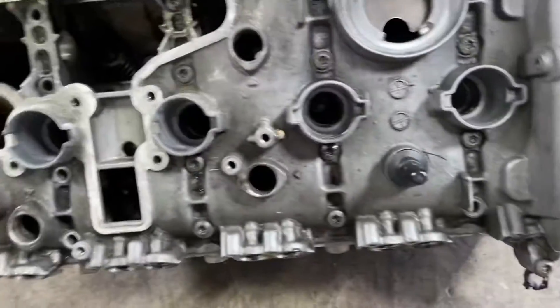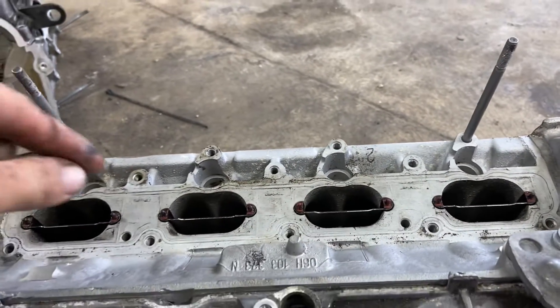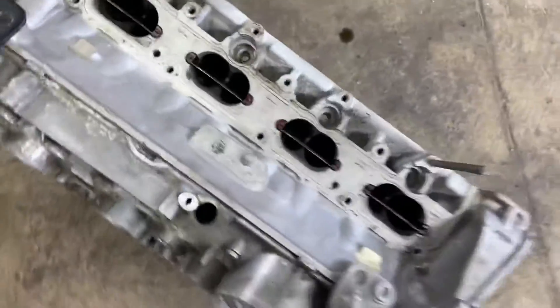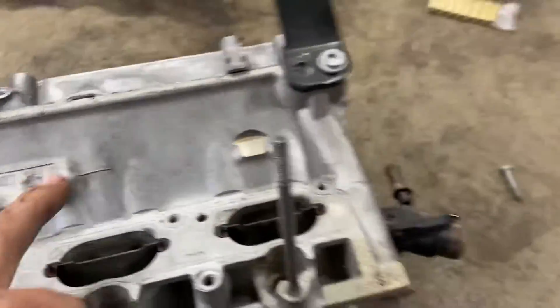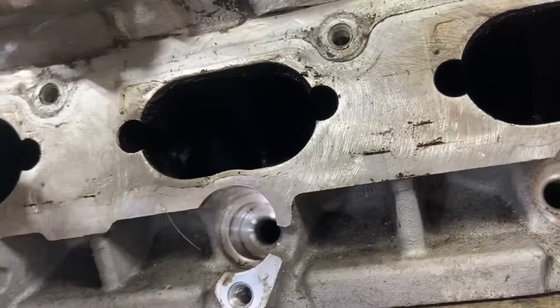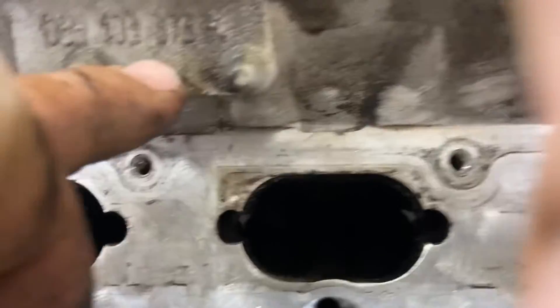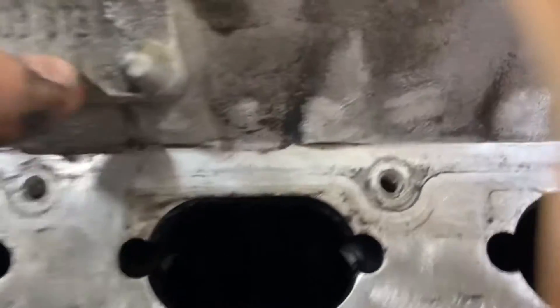Now this is a good example of a flex fuel cylinder head. The difference between this and a regular cylinder head is these bolt holes right here — a flex fuel rail bolts onto it. The part number on this one is 06H103373N, compared to one that ends in K. As far as I know, I have not found any cylinder heads for the flex fuel engine available in the aftermarket. I could be wrong — if so, someone pin it in the comments or show me where you can buy it.